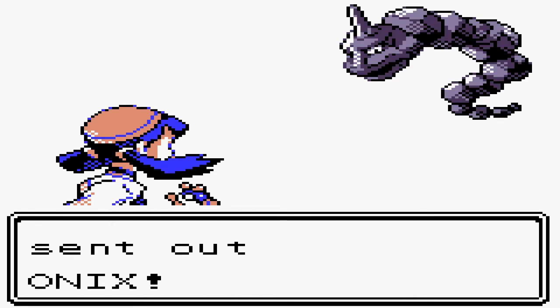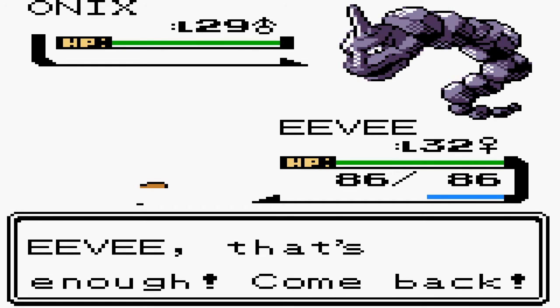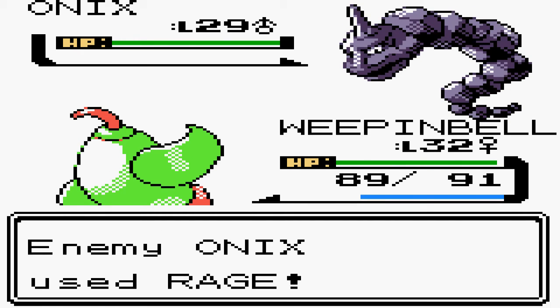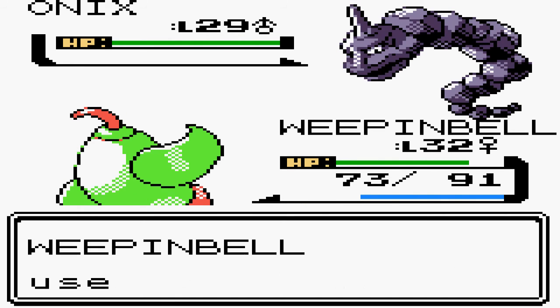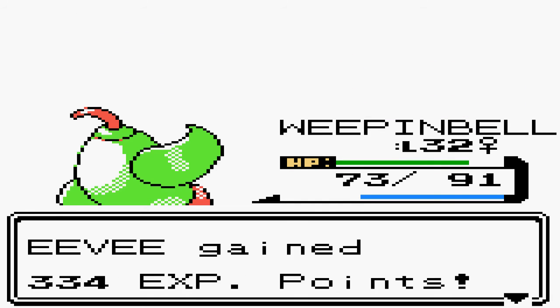He's gonna send out an Onix. This Onix here could be some pretty good experience. As a matter of fact, I think I may as well switch to my Weepinbell. Probably should have done that on the other Hiker who used that Graveler. And it's using Rage. Not much with Rage right now. And it decides to just go ahead and use Rock Throw, but of course it's not going to do that much either. My Vine Whip, on the other hand, you're quad weak to grass, buddy. Took you down in a single hit.